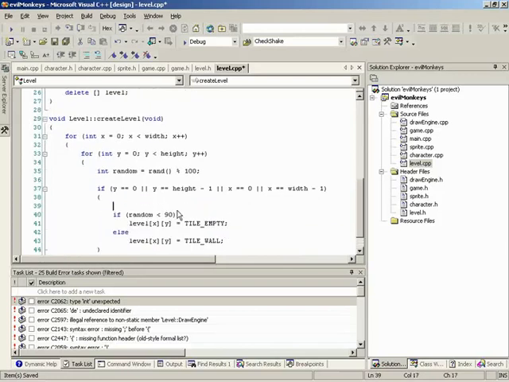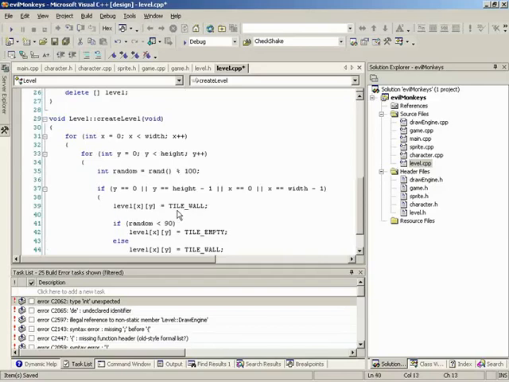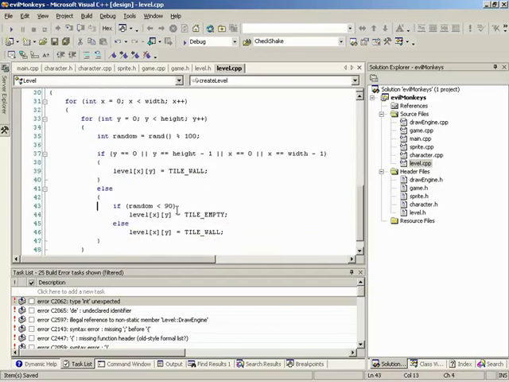Inside of here, if it does equal this, then we want to say level x y equals tile wall. And if it doesn't, we'll just switch over into here. Another thing we're going to add is making sure our character isn't fenced in. If we get inside of here, it means it's an empty area. We want to give the logic so that at a certain grid space, it'll be empty, because our character's always going to start at coordinate 1, 1.